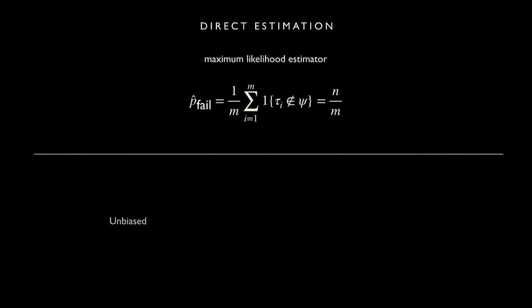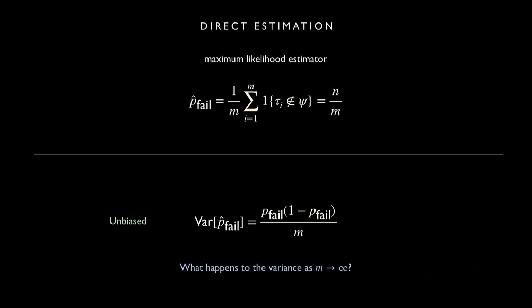So it is unbiased. So we do expect it to, on expectation, give us the true probability of failure. And then specifically the variance of this estimator, we can actually calculate what it is. So we just take the variance of a Bernoulli distribution, divide it by the number of samples. And so one thing that we can now analyze in this equation is a little bit more about the performance of this estimator. So for example, what happens to the variance as m approaches infinity, as the number of samples we take approaches infinity? It goes to 0, yeah. And so that means that it's consistent because we're going to converge to the true value. We're going to have a variance of 0. We'll get exactly the true value in the limit of infinite samples.